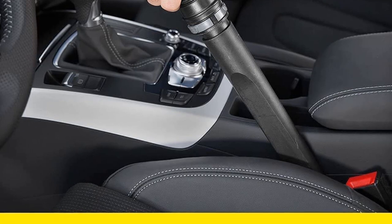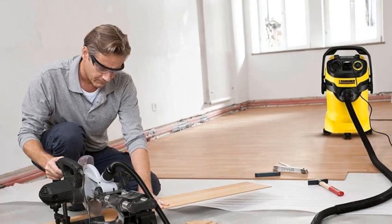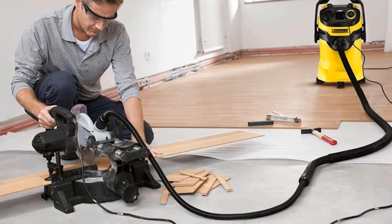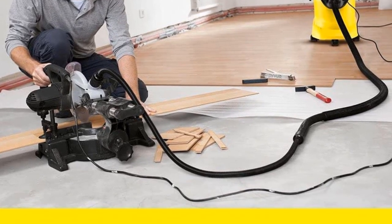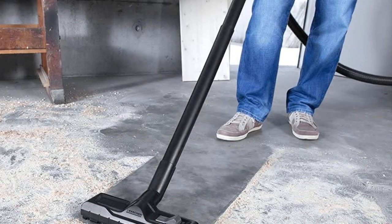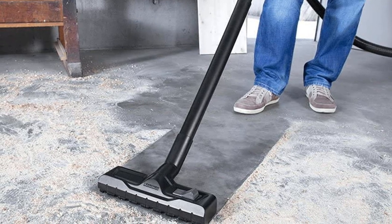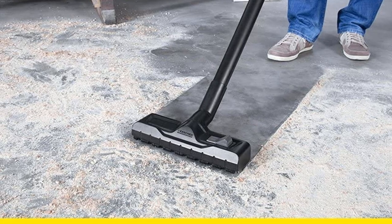You don't have to sacrifice performance when it comes to your home appliances. With the Couture WD5/P Multi-Purpose Top Mount Filter, you can enjoy superb filtration without any of the hassle. This patented SEMSHA automatic filter cleaning technology delivers unrivaled efficiency, leaving your appliances clean and ready for action in no time. Plus, the top mount filter location means easy, sealed access to the filter, so you can get the most out of your machine.